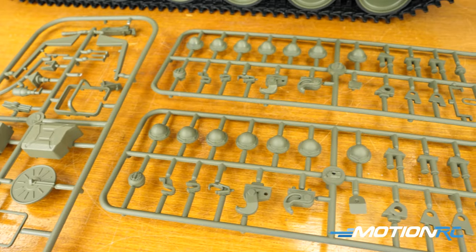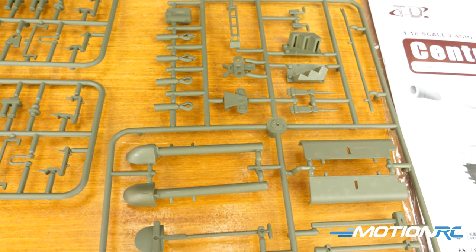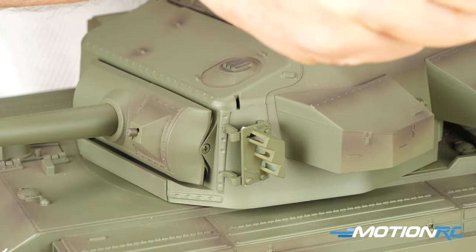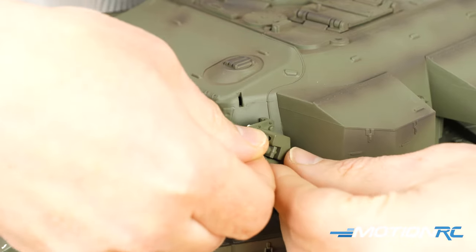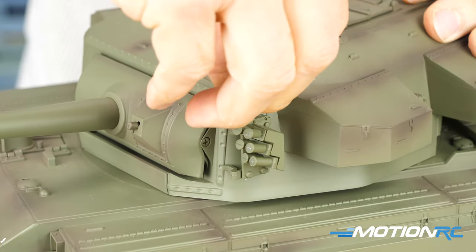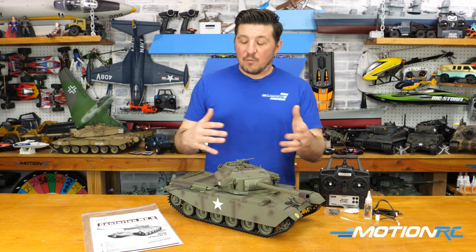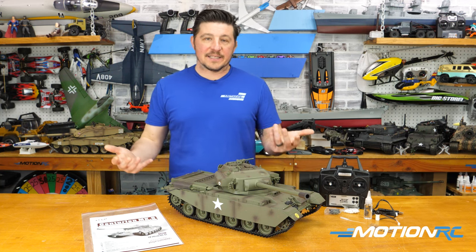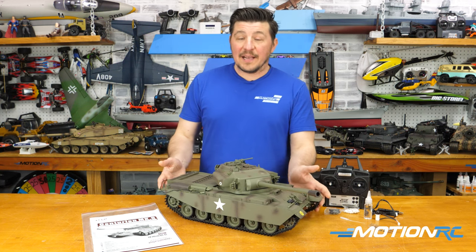Now, the one thing about these Tongde tanks that differs from others is that you will definitely need some rubber cement or some glue. I use foam tack. I didn't want to use CA because with a lot of plastic parts, CA can damage plastic or it's hard to get off. Foam tack is a type of rubber cement. You can peel it off, it's malleable, but it'll definitely hold, and that'll help you get all the detail parts on. I'm not going to show you me putting every single part on. Go through the manual; it's very descriptive. It shows where all the tank pieces and accessory pieces should go, so it's just a matter of taking time. It's more time consuming than hard, but when you're done, you do get a beautiful looking tank.